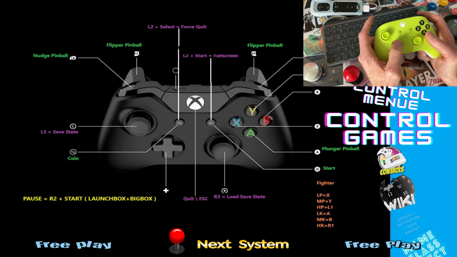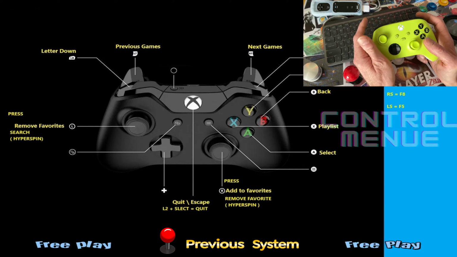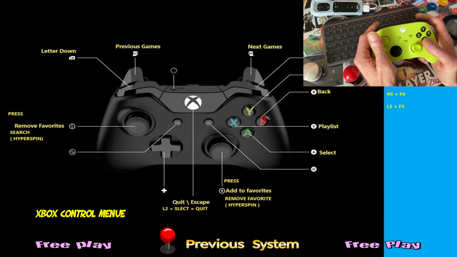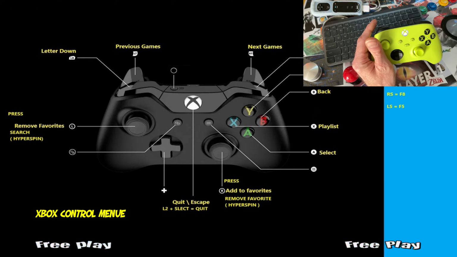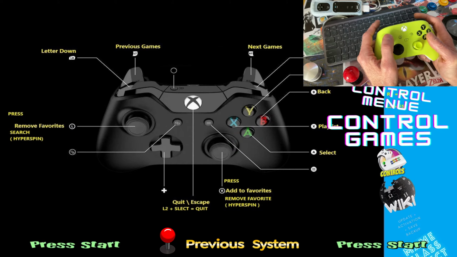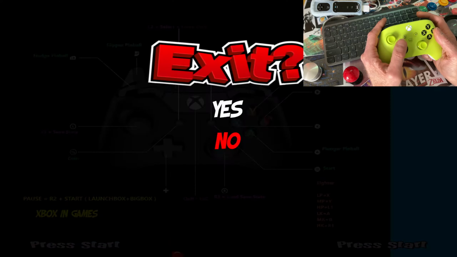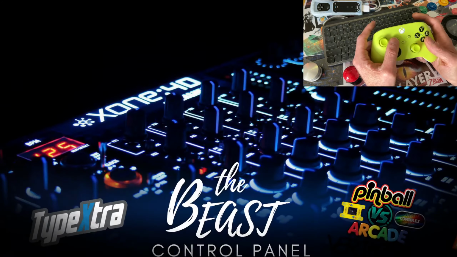There are two pictures here. Control game, this one is the control. You have a picture as a reminder for the shortcuts on the main menu, on any launcher main menu, and this one is the functions in game. All right, I have the pictures there.